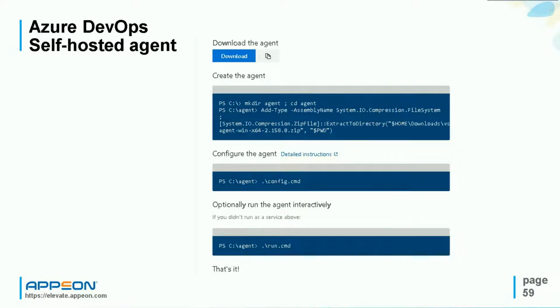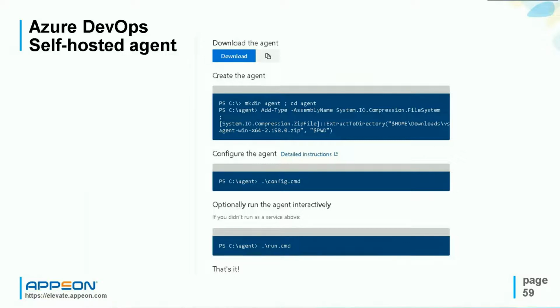And then you download this zip file to the machine, and then you run this command here: add type, assembly name, whatever. And then once you get that installed, then you configure it by running that config.cmd.